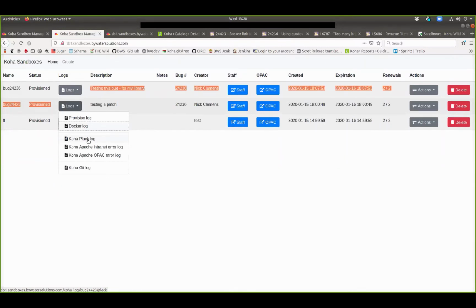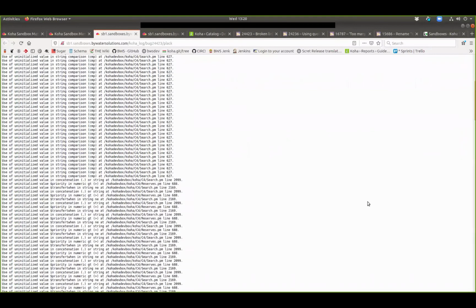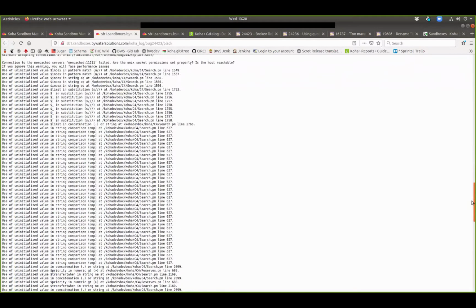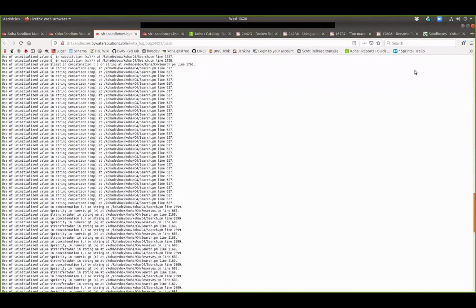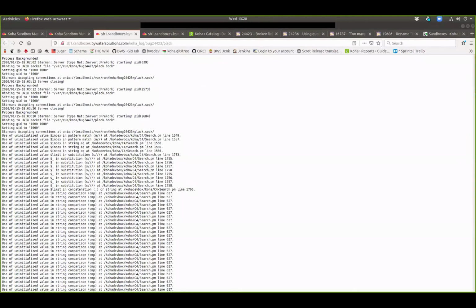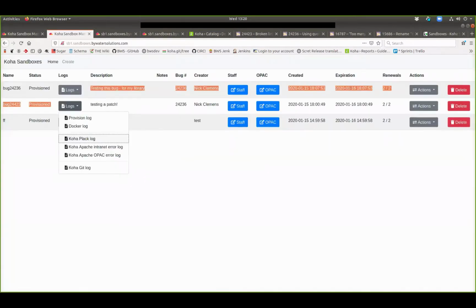So it might specifically reference the plack log, the intranet error log, or the OPAC log. We have those three things. That would be if there's a bug out there that specifically mentions the logs. I'm going to see if I can find one real quick.